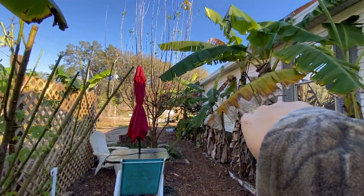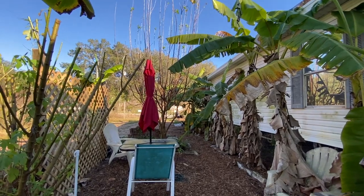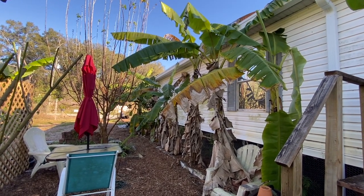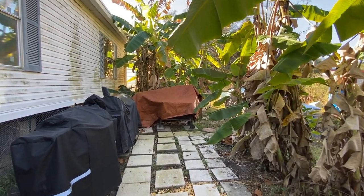We're waiting for this banana to get better before we chop it down. A lot of these bananas were strategically placed to provide shade for our house — that's why we have so many around this side and the front. During the summertime the afternoon sun comes right over here and really heats up the house, but with the new roof on we're hoping that'll help for the coming season. And now that these banana trees are producing pups and growing the way they should, we'll have added extra shade. Alright guys, that's the winter tour here in Florida! Hope wherever you're at you're safe and warm, and we'll be really excited to see what everybody's growing come this spring. See you on the next one!